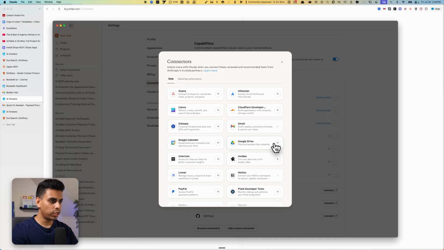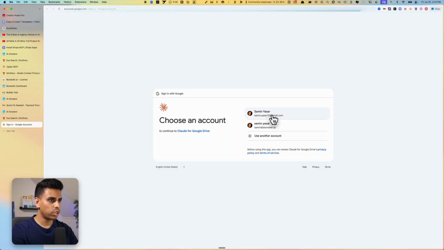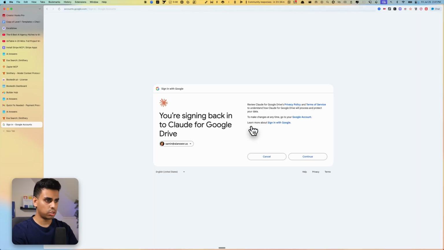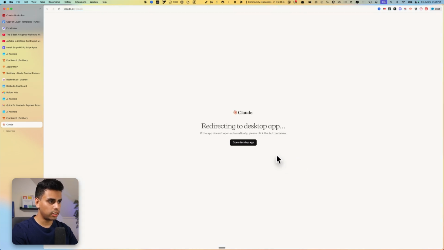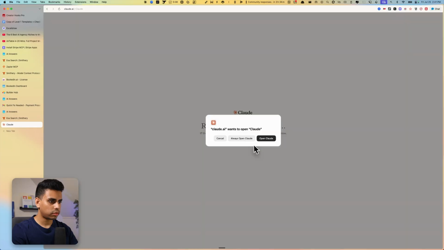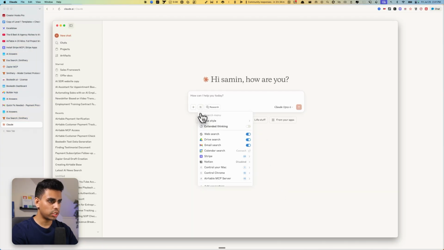So, for example, all of them kind of do the similar way to authenticate. So I'll show you Google Drive. And what you want to do is just like that. You just hit it, and then you OAuth, and OAuth is just hitting this sign on like this. And you should be authenticated. Boom. Okay, cool. And now you'll see we can use Drive and all this stuff.